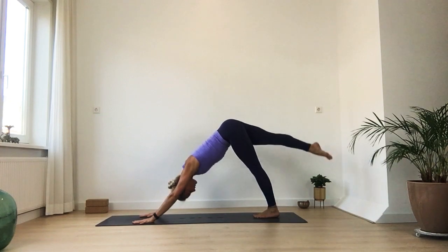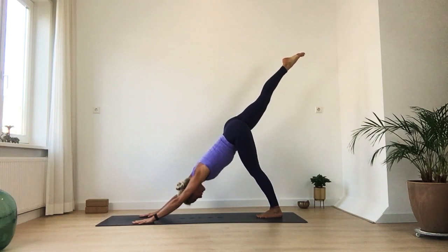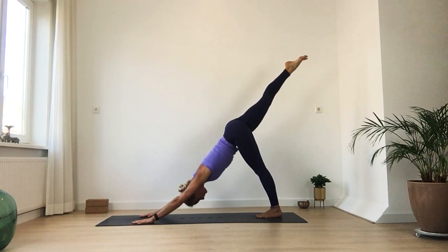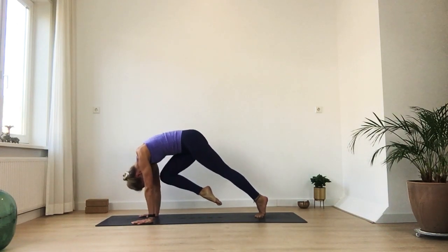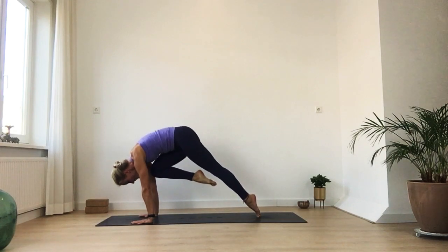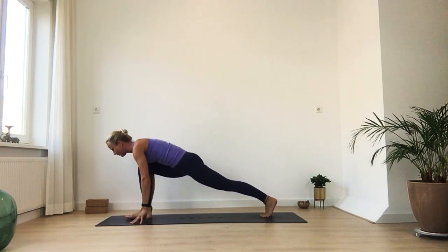From here, start to bring your right leg up — just hold it for a moment. Make sure you keep your upper body nice and long in one line with your arms. If you need to, you can always bend your standing leg a little bit. Keep your knee pointing down to the floor. One more deep inhalation here, then pull your knee to your nose, come higher to your left toes, slowly rise and stretch it out, and knee back. Round your spine, squeeze your navel in, and lengthen all the way back up. Last time — knee to your chest. Looking between your hands with softness. Step your foot all the way forward.